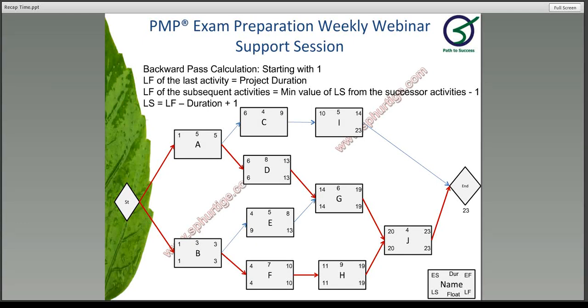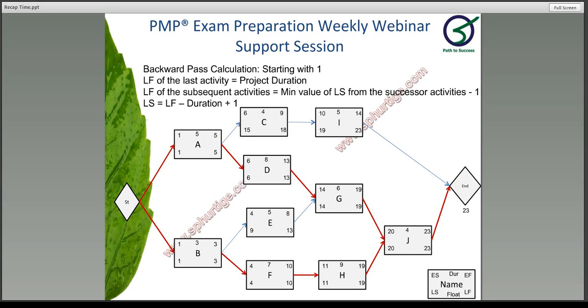Of course, you can't work out A until we finish C. So we are moving all the way to activity I. Activity I, the late finish is 23. So 23 minus 5 is 19. Now you are taking the same 19 value and you're just subtracting 1 from that. So it becomes 18. 18 minus 4 plus 1 is going to be 15. Now there's a comparison between 15 and 6. So what we are trying to do is take 6 minus 1, which is going to be 5. 5 minus 5 is going to be 1.